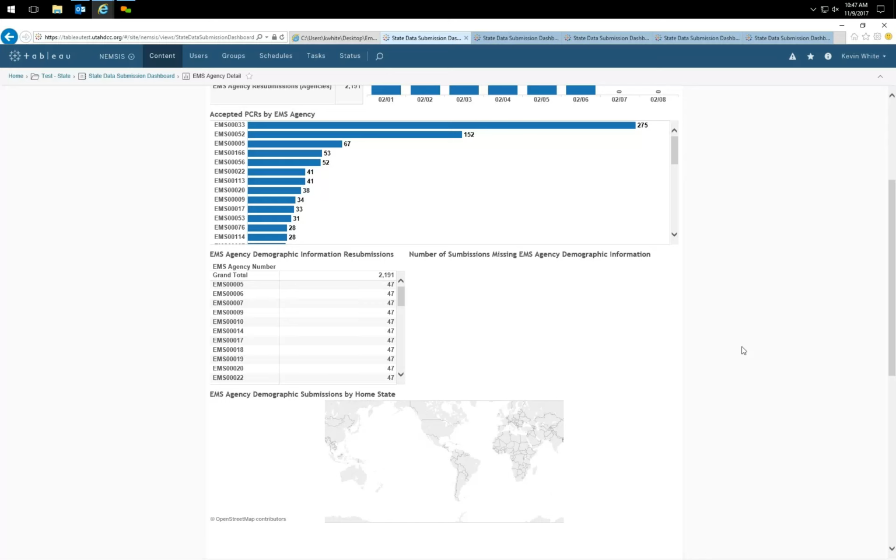Yeah, because for example, if Nebraska is only receiving information from people that are licensed in Nebraska, it should always be Nebraska, right? Right. I think the only time it's really going to be different would be air services for the most part. Yeah, that's probably true. In most instances, anyway.